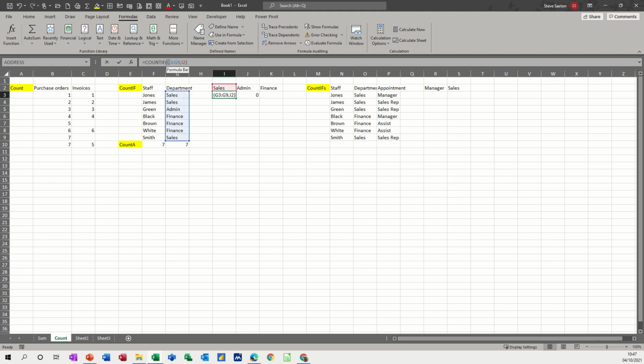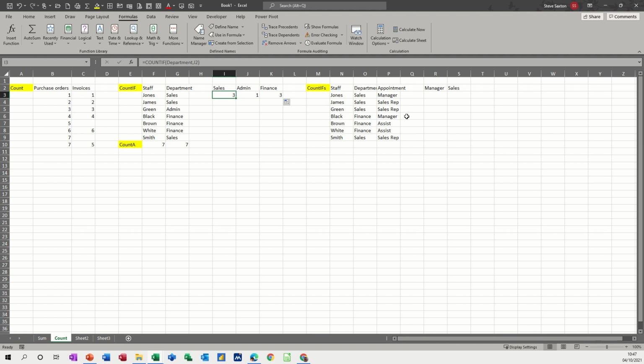So now I can change that. So we're going to look down department, comes up, I'll just type a little bit and then you can double click on it, click the tick, still get 3, and then pull that across to the other 2. Don't have to worry about the $sign. So if you're used to $signs, that's great, don't worry, you can still do that, but I think when you name columns or ranges, it makes it a lot easier, plus people can read it.